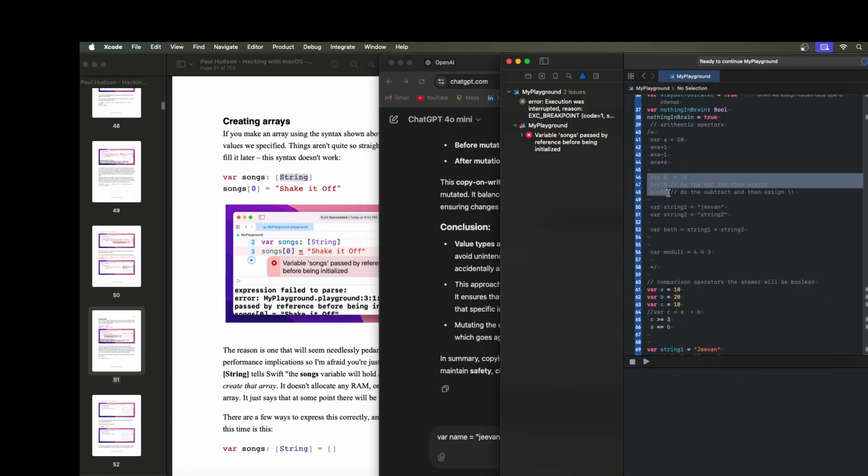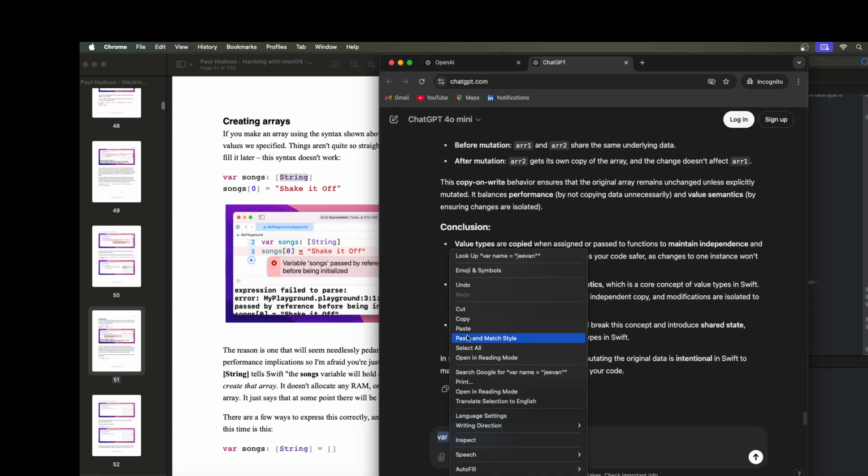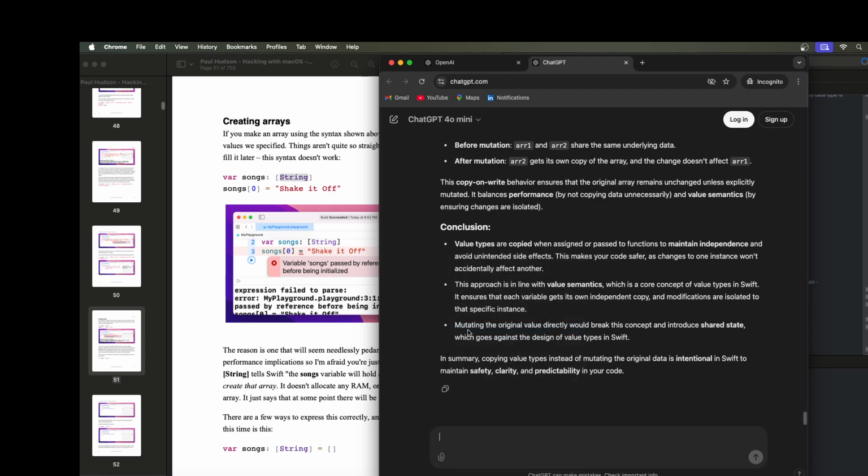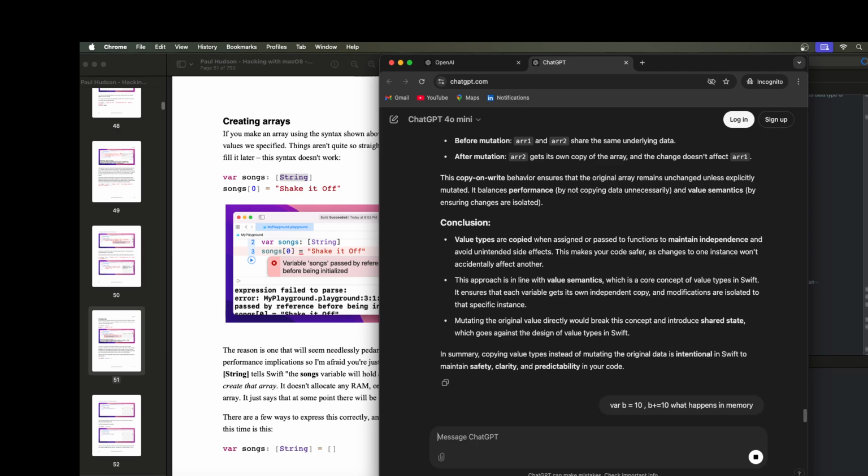You remember this? Where b equals 10, b plus equals 10.